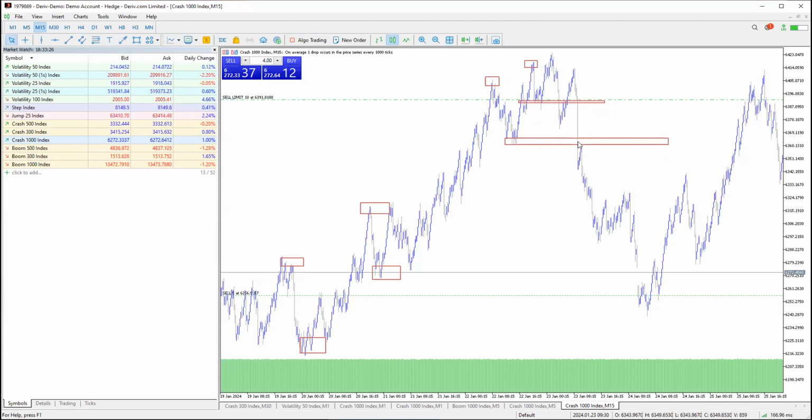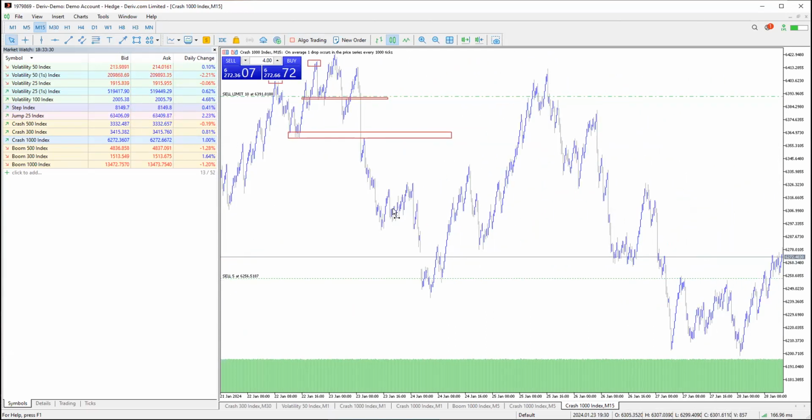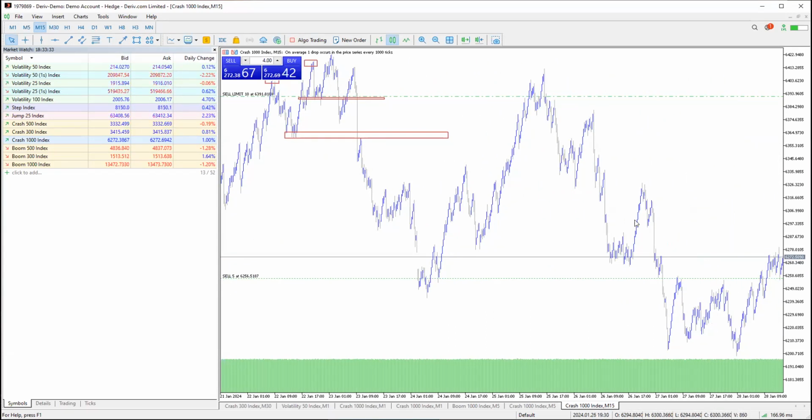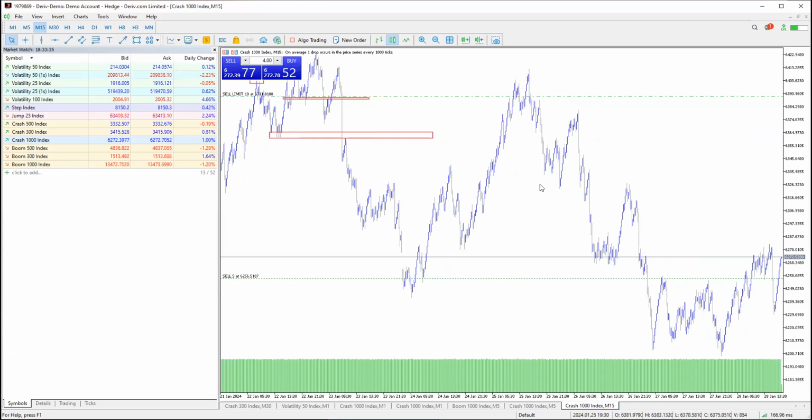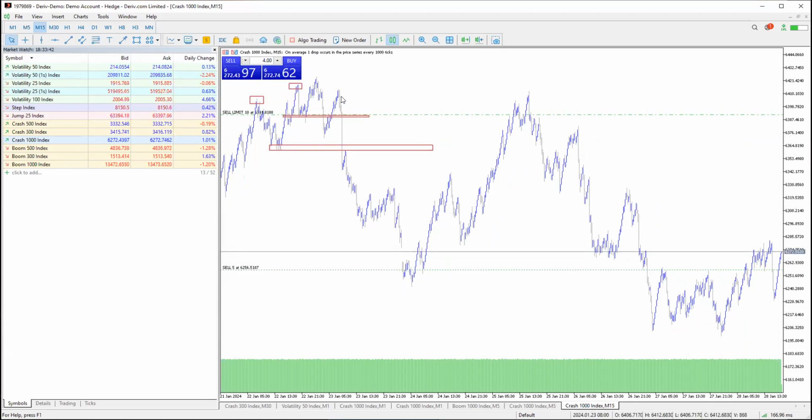And after that breakout structure, what happened? It melted. Even if you tried coming back, it didn't break here. It melted even furthermore, and then up to where it is. I remember I gave you this signal. When I gave you this signal, I think we caught it around this area here. The reason why we caught it around this area is because of this order block here. It has a very good sniper entry.